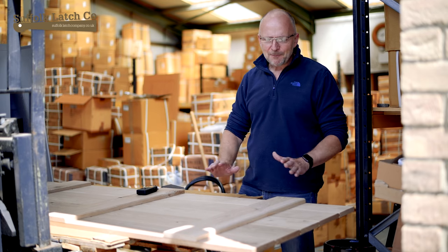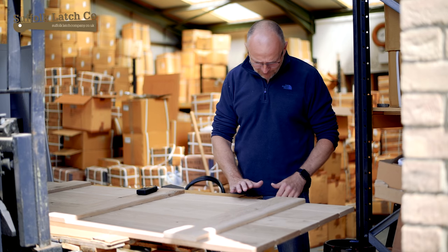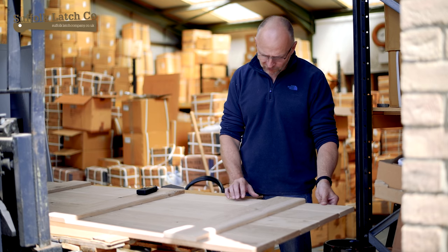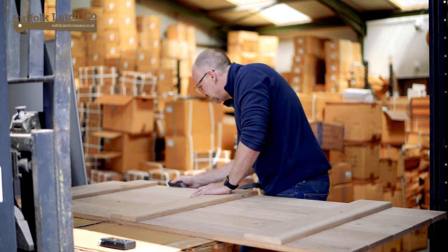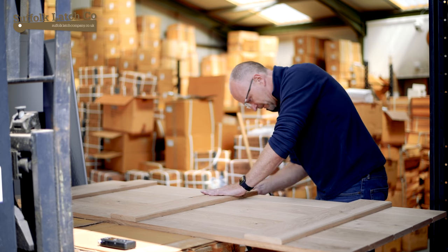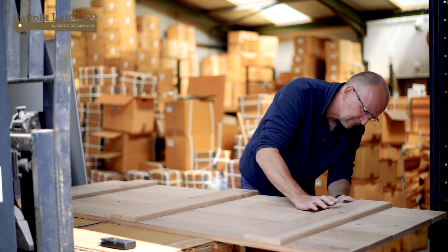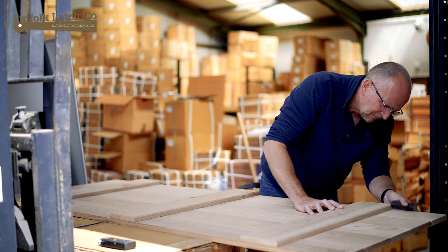First things first — it's out of the packet. We need to make these things safe. When it comes from a process or machine you get really, really dead sharp 90-degree edges on there. So I'll start with a sanding block, run around the whole thing and make sure we just take the edge off very slightly, otherwise you'll be cutting your hands on it. When you're sanding oak, make sure you go with the grain, not against it. So right now I'm going to go through and get this thing sanded out.